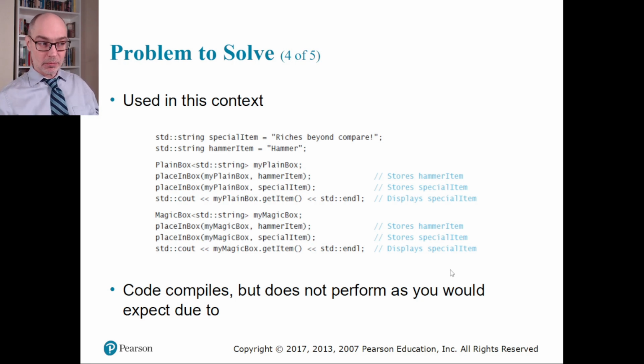Well, that's a mistake. The whole point of the magic box is that the second thing you put in turns into the first thing. We wanted to get the first thing, hammer item. That's the trick that the magic box is supposed to do, and that failed here in this particular case. Again, we're using the very first versions we ever wrote back in Interlude 1. If you are familiar with what you really want inheritance to do for you, you may already know, hopefully you remember, what we forgot to do at this point.